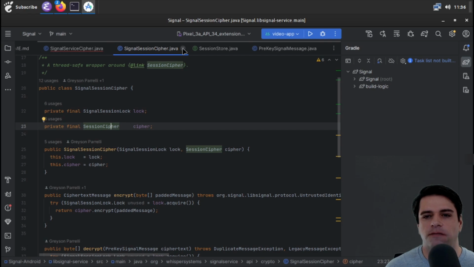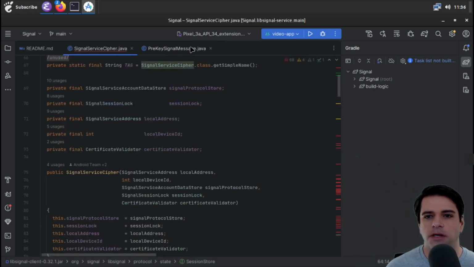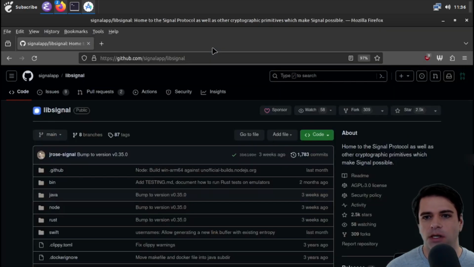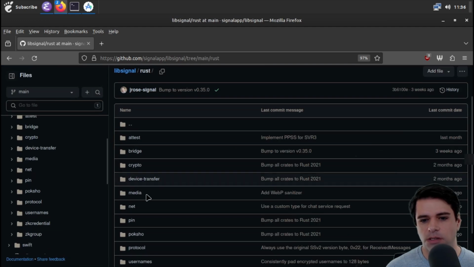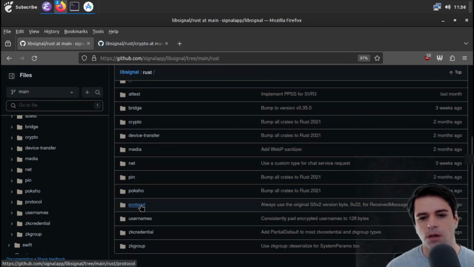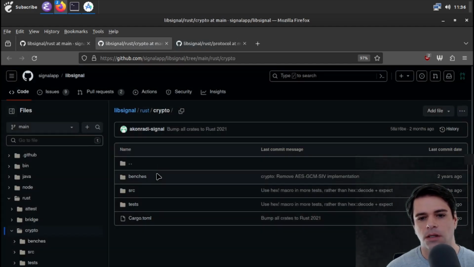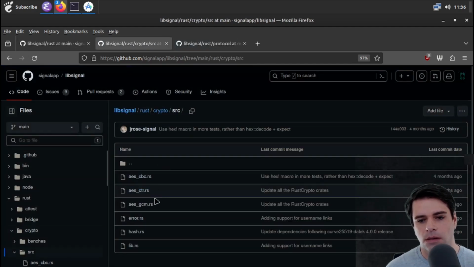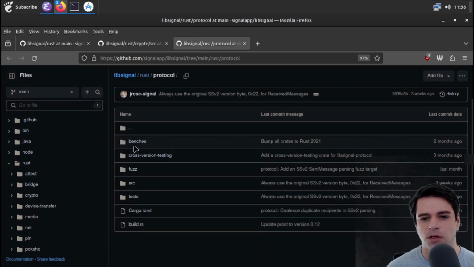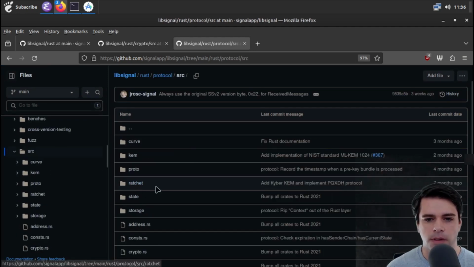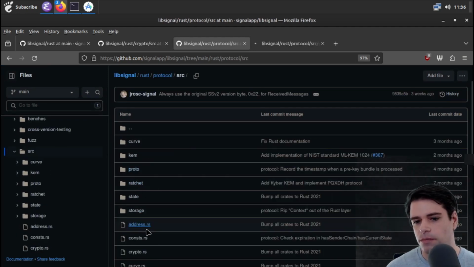That's fine. I wonder if the double ratchet stuff is really in Rust as well. So maybe let's take a quick peek at Rust. Got multiple languages, including crypto, device transfer, protocol. And this has AES mainly, and yeah, so protocol may be where the proto.